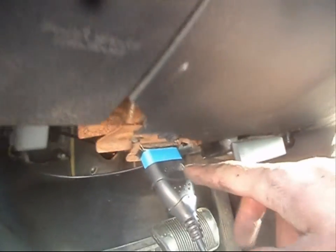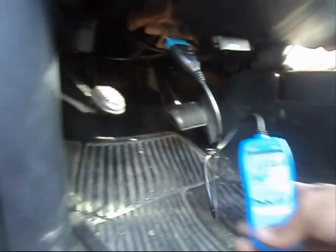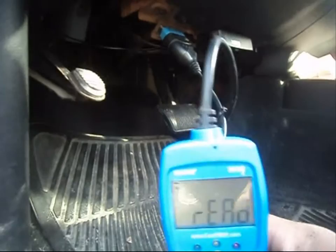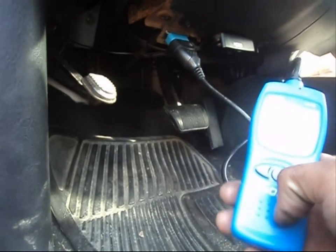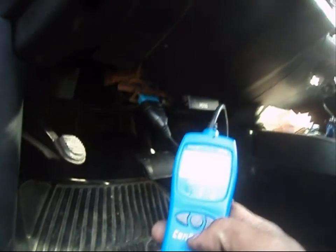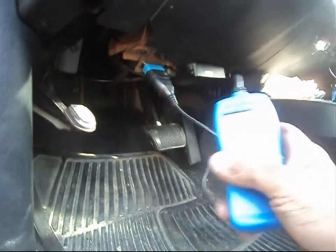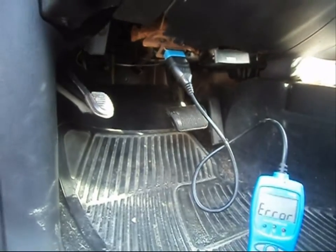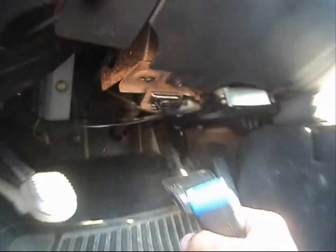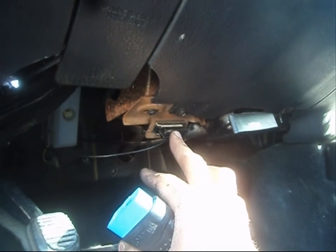So anybody who's curious, maybe a relative of yours bought you one of these as a Christmas gift or whatnot. You can get these at any auto parts store. But if you do have one and you're not sure how to use it, right now it's telling me that it's been on too long. What you do is you really just plug it into a diagnostic port, which is usually located underneath the dash. Usually right here, with any vehicle, GM, Ford.